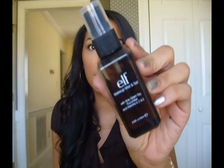The next thing I have here is the Makeup Misting Set, which is a makeup setting spray. It has aloe, green tea, cucumber, and vitamins A, C, and E. I don't like this. I have used it maybe 2 or 3 times. I hate the smell of it. I can't get past the smell of it, so that's probably the main reason why I haven't used it.